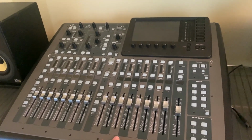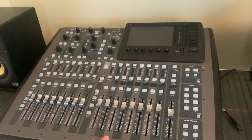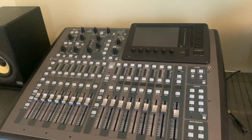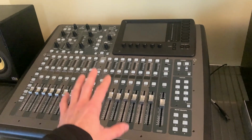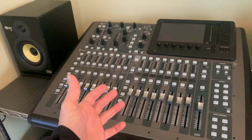I do that at my church. Many people do that at their church every Sunday, and it gives you the ability to track everything, and then you've got options from there. What we're going to do right now is treat this board like it's this, but bigger.